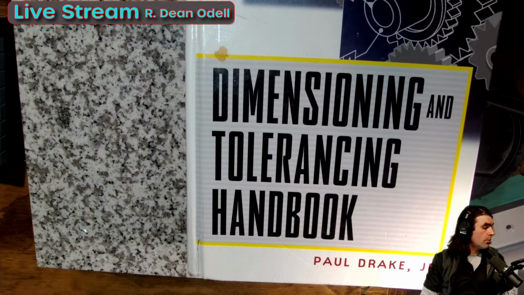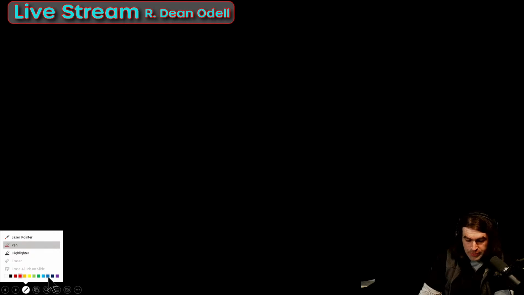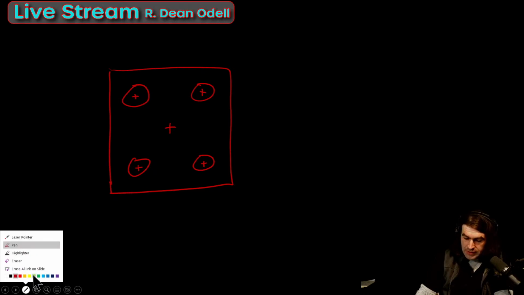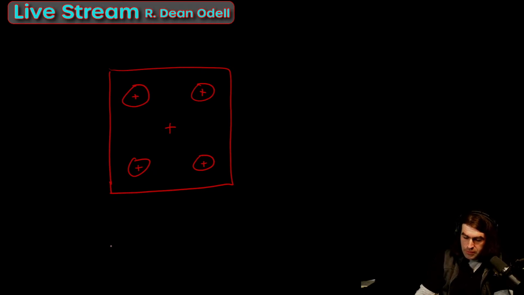So let me switch here. So let me kind of enter the void here. All I can really do is a super simple explanation for you right now, but a common situation, right? So we have this little part with 4 holes, and let's give it another view. All right, we got a little view down here.